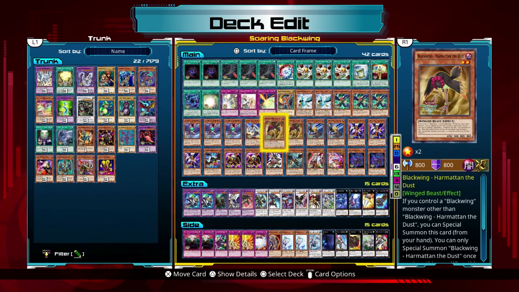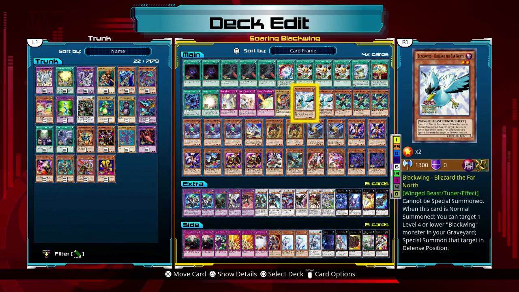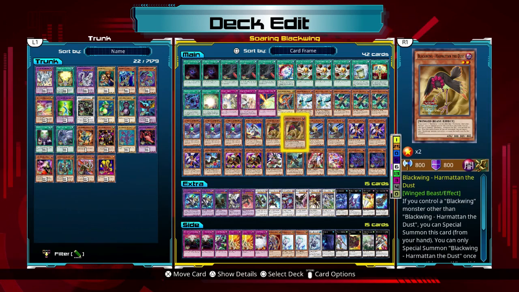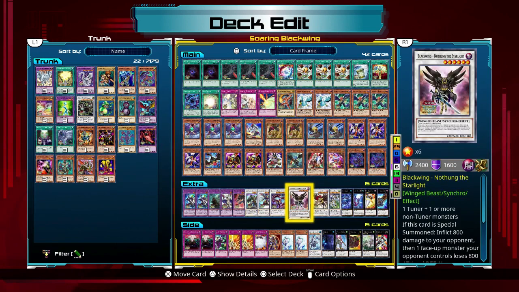You can special summon Harmonton, which is one of the best effects of him. You can special summon him and target something like Blizzard. Harmonton gets the effect where whatever Blackwing monster he targets, the level of the targeted Blackwing monster is added to Harmonton's level. So boom, you got yourself a level 6. Get yourself a Nothung, go for some more plays.